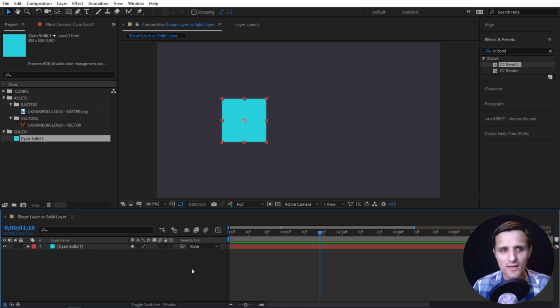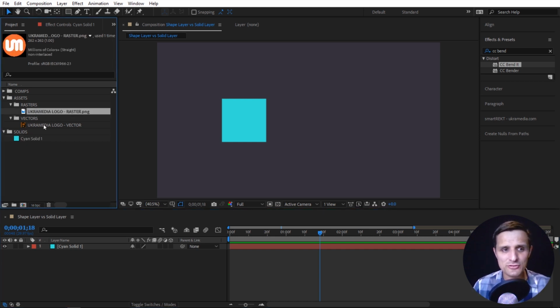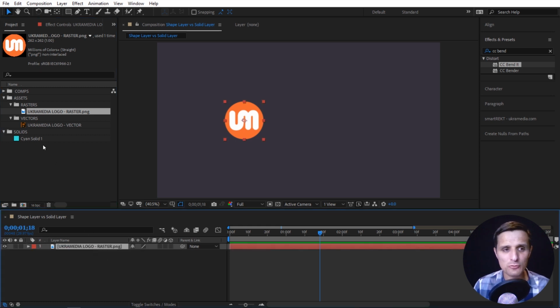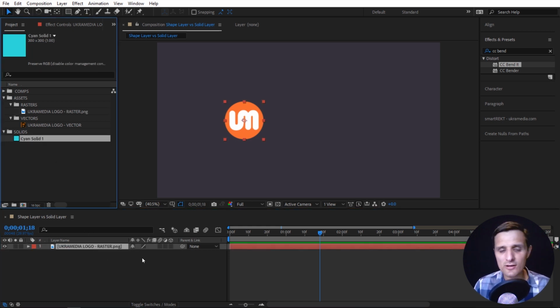For example, solids are great placeholders. You can put them in your 3D scene as just a placeholder. And then when you're ready to replace that solid with an image, you can quickly do that from the project panel. So you can select, for example, the image you want to replace the solid, hold down Alt on my keyboard, and then drag and drop on top of this solid. And when you do that, it will automatically replace this solid anywhere in the composition. So that is a great feature that solids have. You can't do that with shape layers, because a shape layer, again, is just by itself.